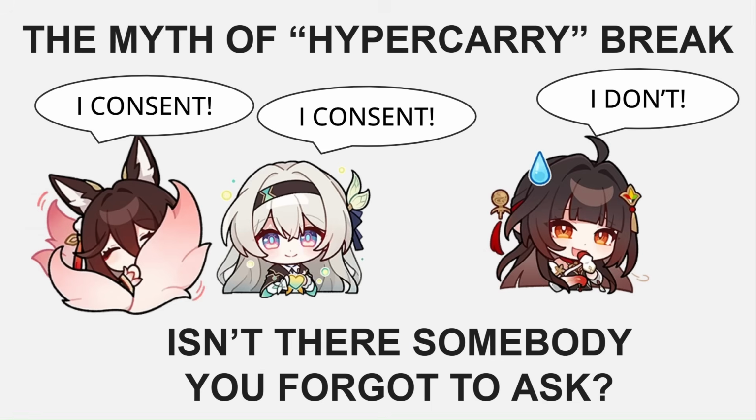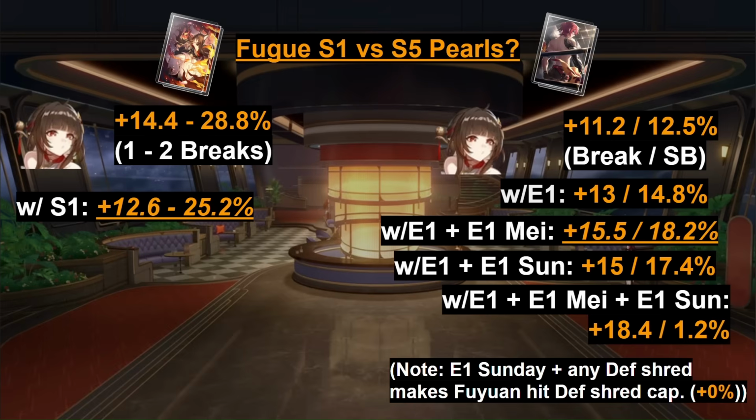So, how does Linxia also benefiting from Fugue's E1 change the E1 over S1 evaluation? Not that much. Remember that Linxia herself suffers from the Vuln saturation problem the hardest alongside Firefly, which she also passes on to her teammates. Even when considering the dual DPS boost to both break sub DPS and Linxia that Fugue S1 could provide over her E1, it's not really a battle between whether her S1 or E1 is better. E1 wins, high diff.